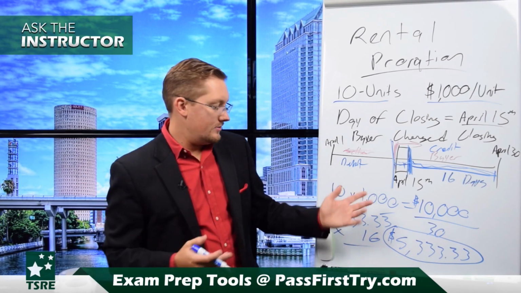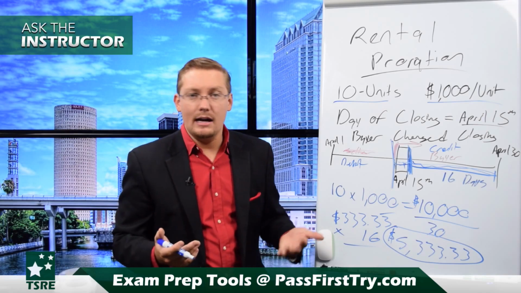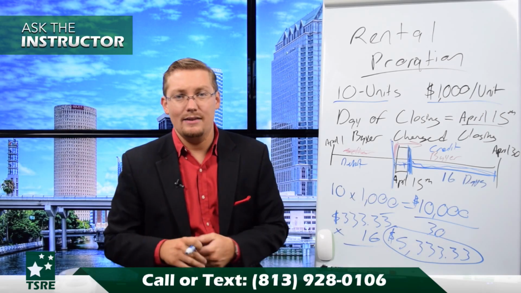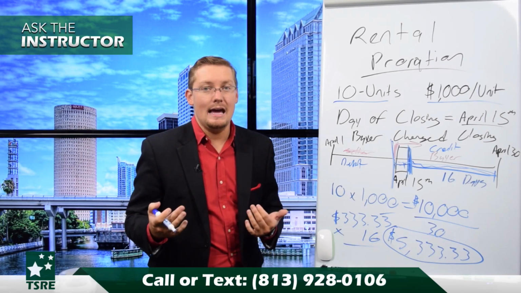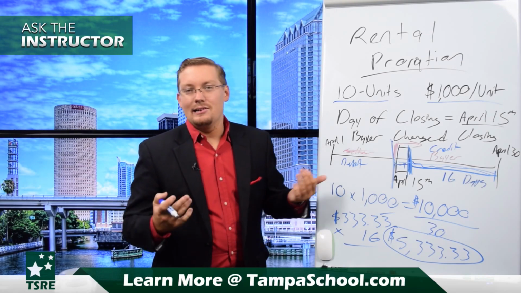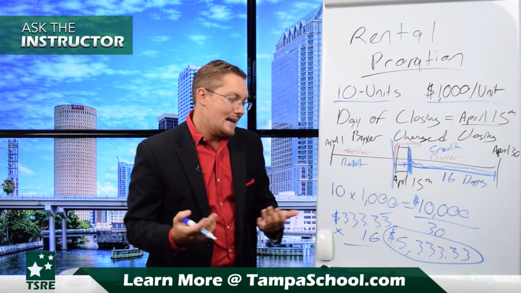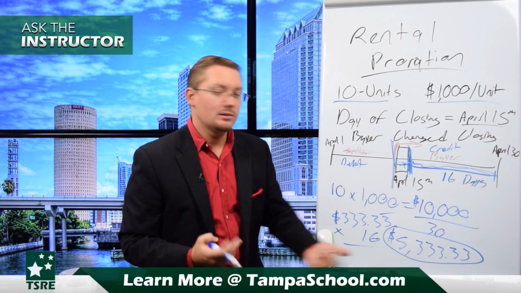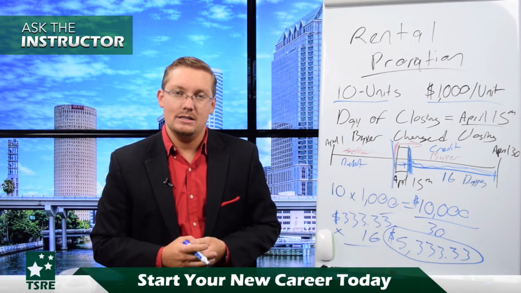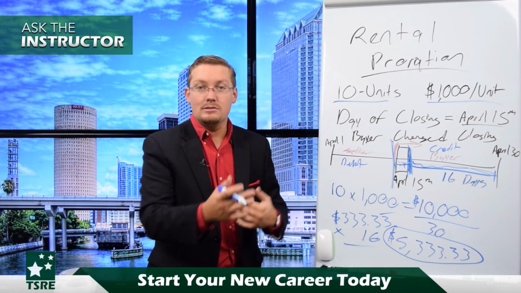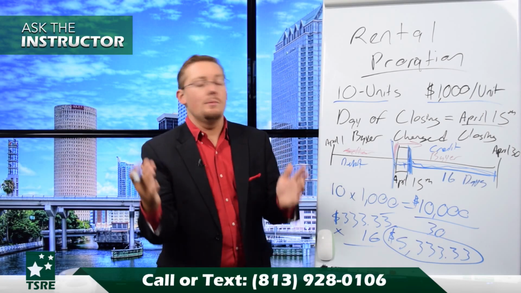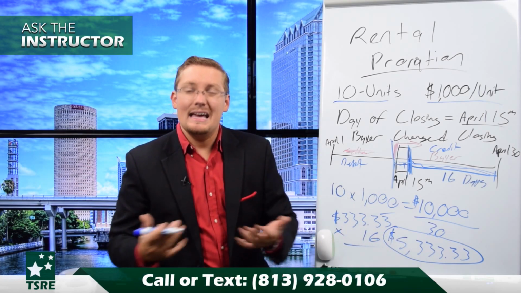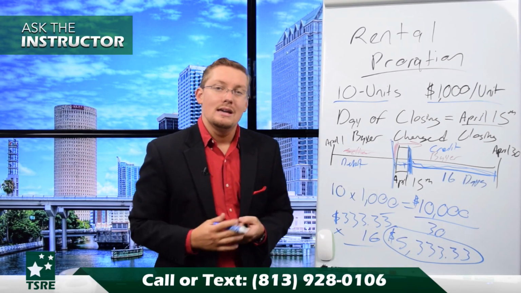But in the reality of things, this is probably a $1 million property if we're talking 10 units that are renting out for $1,000 a month, if not more than that. So for the seller to try to complicate and make this deal that much more difficult over $5,000, it doesn't really make that much sense for them. If you tell them you've got to pay out a proration for the month, they might just say no, but when you show them the actual dollar amount, that's why it's important to understand how to do these calculations.